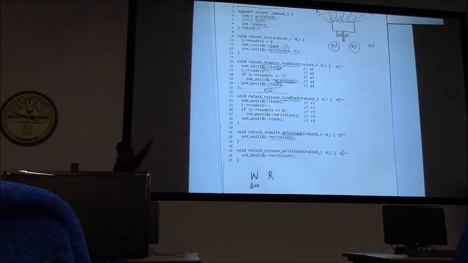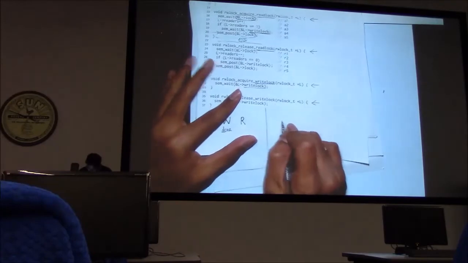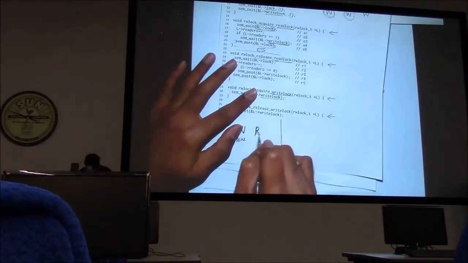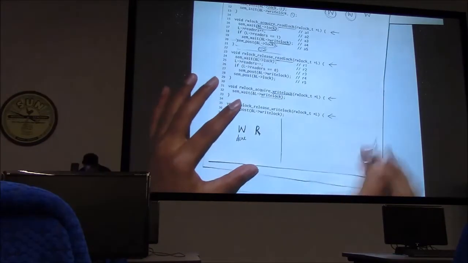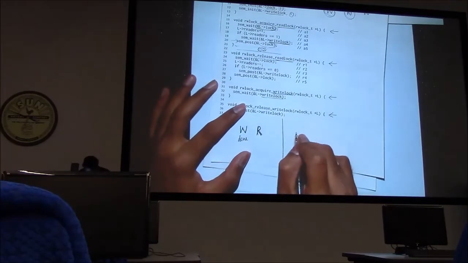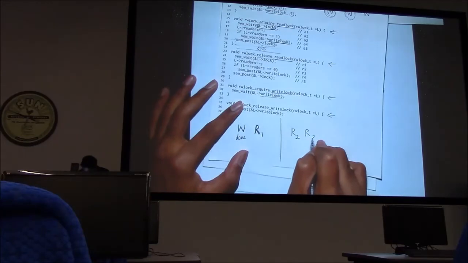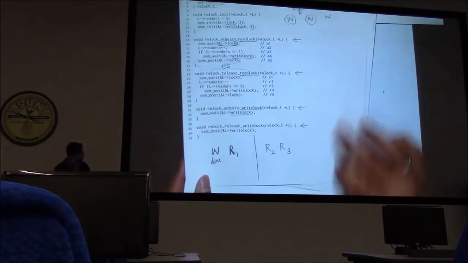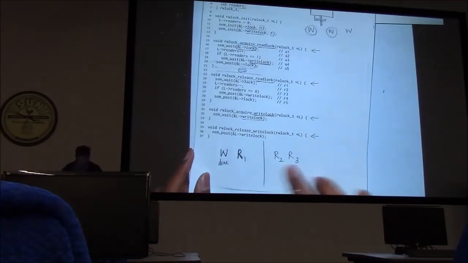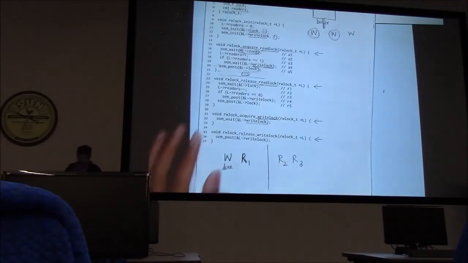But the important thing to note here is, when this reader is currently reading that particular critical section, the shared buffer, if there are two more readers, this is reader 1, reader 2 and reader 3. If two more readers have just come, what will happen to these two readers?